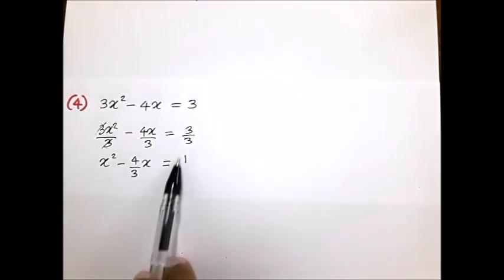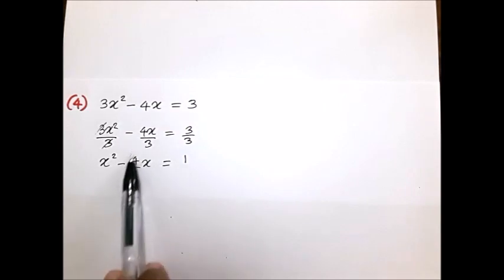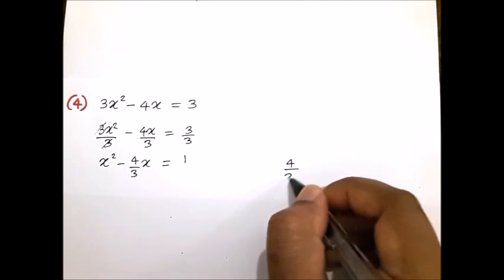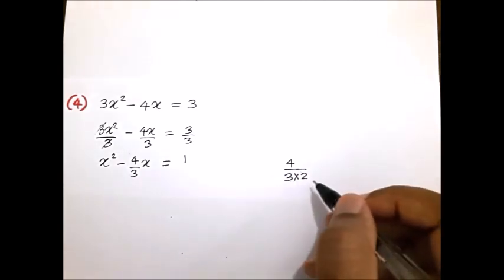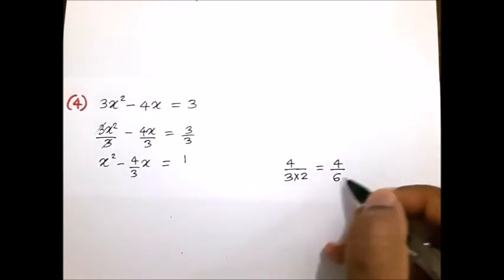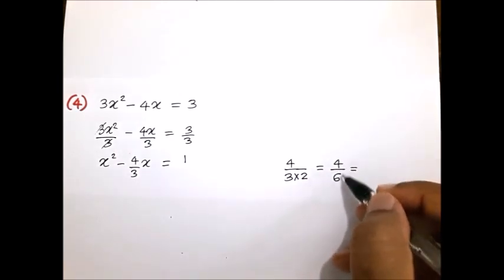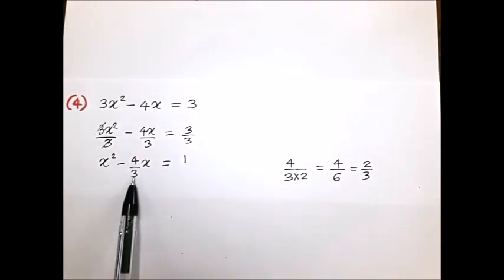Now this number is on the right hand side and the x terms are on the left hand side. Then you have to arrange this as a perfect square. First divide the coefficient of x by 2. The coefficient of x is 4 over 3. Divide it by 2. So write another 2 in the denominator of this fraction. It is 4 over 3 multiplied by 2, 6. You can simplify this more. 4 and 6 you can divide by 2. It is 2 over 3. When you divide 4 over 3 by 2, the value is 2 over 3.